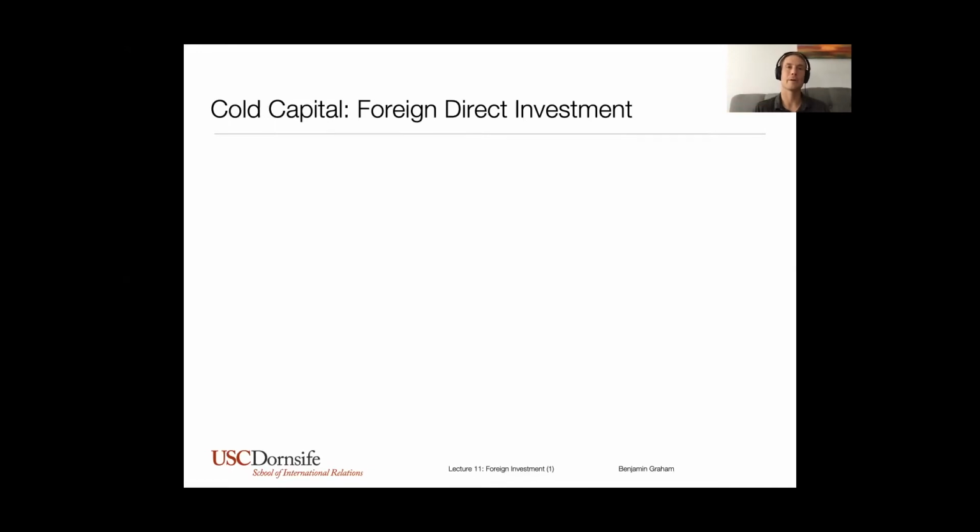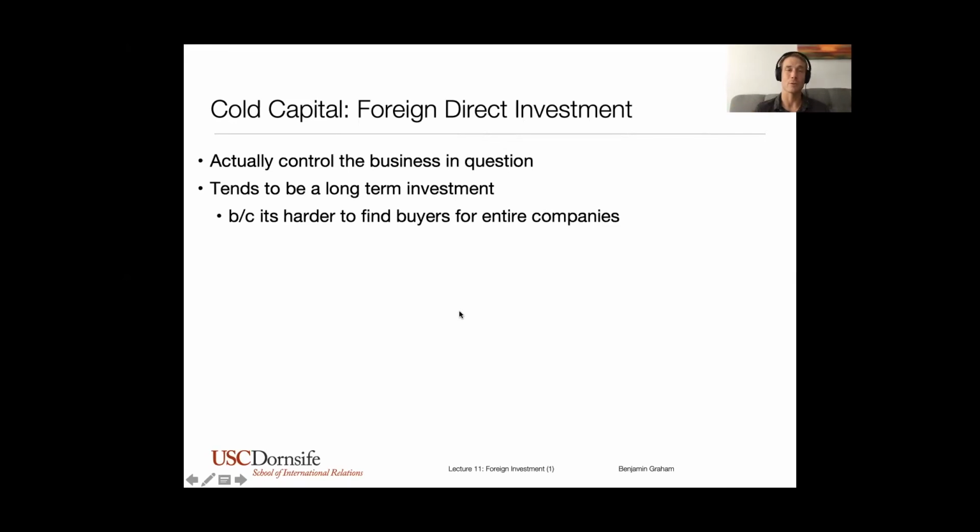There's also cold capital. Right? And here we're really talking about foreign direct investment. And again, the archetype here is that multinational firm opening up an affiliate overseas, right? Where the investor actually controls, or at least partially controls, the business in question. This tends to be a longer term investment because this isn't a very liquid market, right? If I take all my retirement savings and use it to buy Apple stock, I still own just a tiny sliver of Apple. And nominally speaking, I have some voting rights in the shareholder meeting, but I own such a small amount of stock, I have such a small voting right that I don't have any say over when the next iPhone gets released, right?